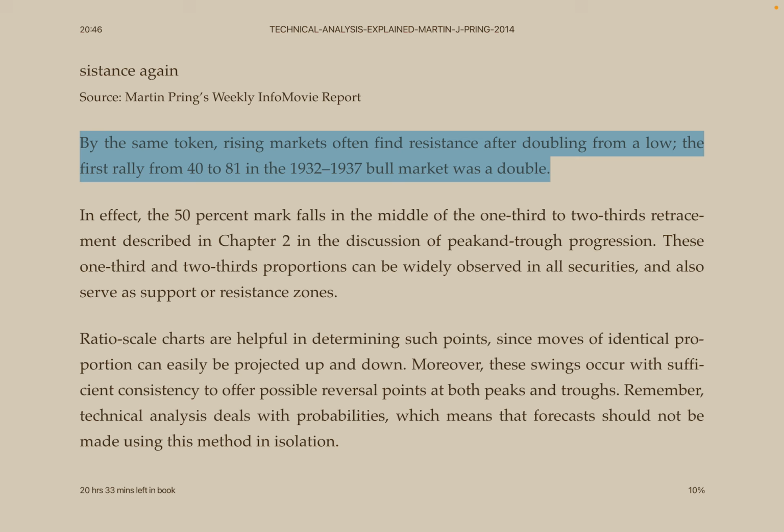Ratio scale charts are helpful in determining such points since moves of identical proportion can easily be projected up and down. Moreover, these swings occur with sufficient consistency to offer possible reversal points at both peaks and troughs. Remember, technical analysis deals with probabilities, which means that forecasts should not be made using this method in isolation.